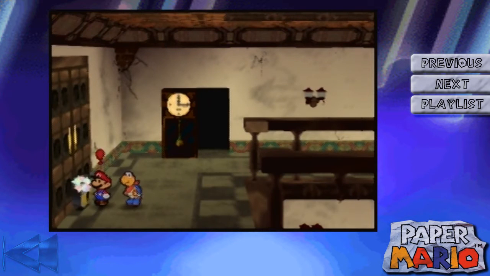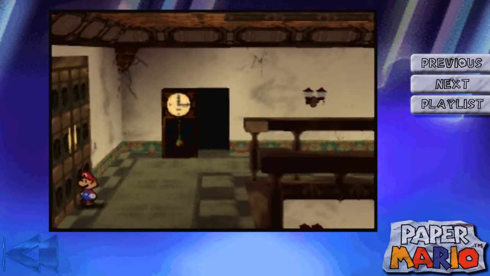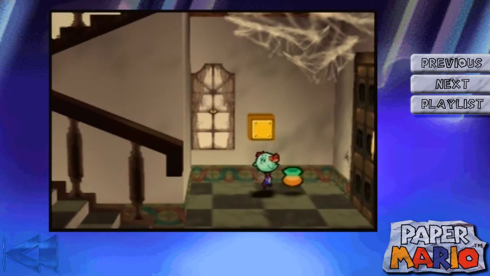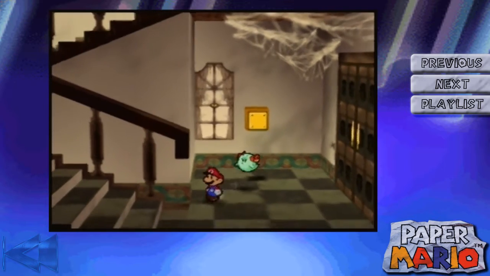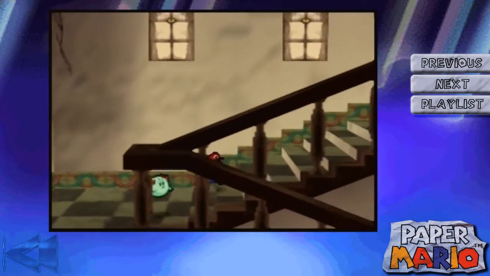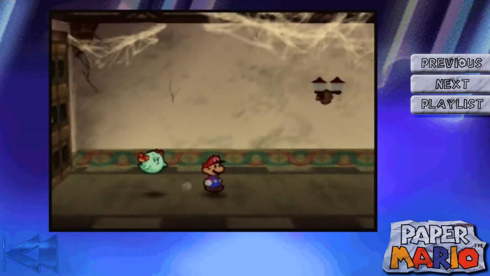Okay, so we use the castle key here. We're going to switch to Bo. And then we are going to grab a maple syrup here. Maple syrup, delicious, delicious maple syrup. There's a couple of things that I'm usually going to miss. I'm going to miss a lot of star pieces, definitely, because I'm not a very good person.